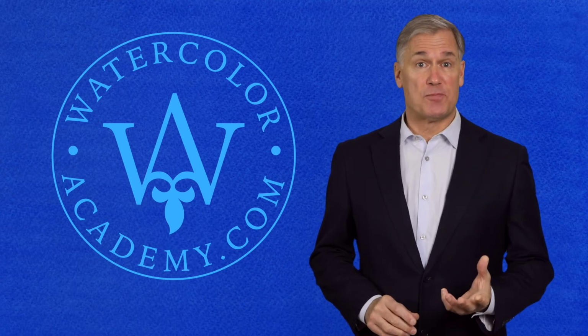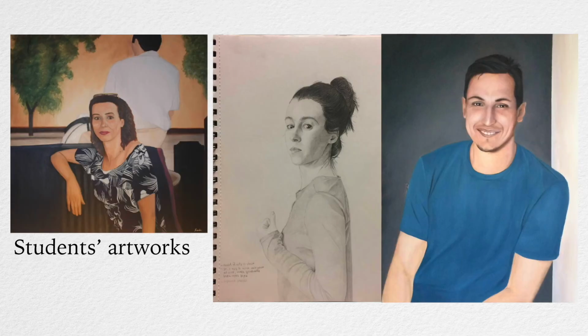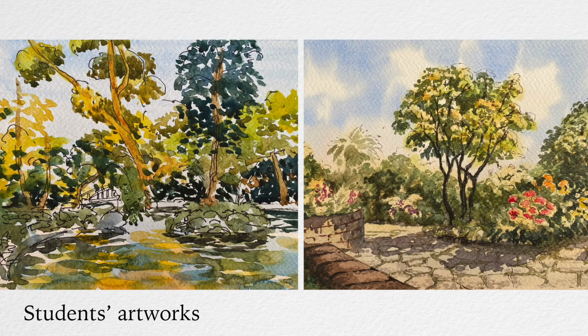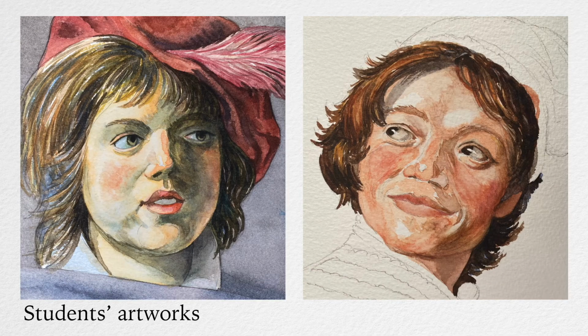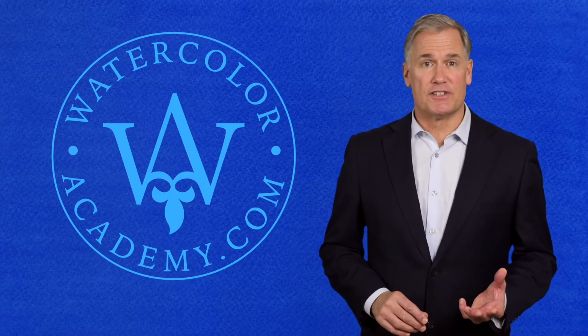Here's how our students' painting skills improve. You can see that after watching the Watercolor Academy video lessons and following our personal tutoring, our students really get what it takes to paint in watercolor the professional way. Your watercolor painting skills will improve as well. Here's what our students say.